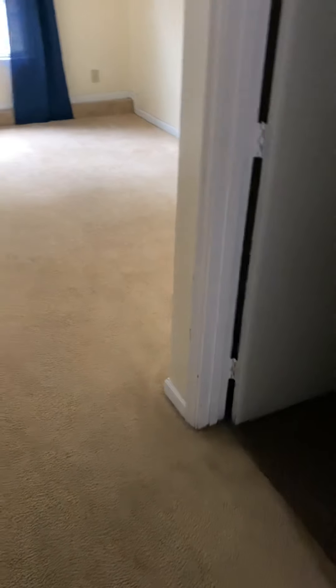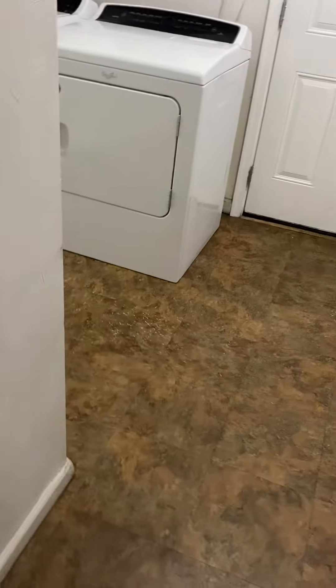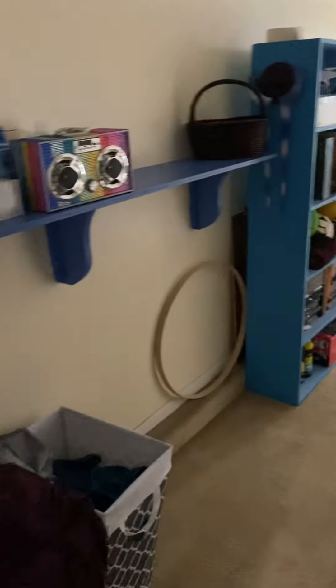So this was the garage — it's just extra living space now. The furnace is here with the hot water heater, closed off in a room. This faces the road and it's on slab. I think this might have been a daycare or something — they had the gates, and it looks like there are toys and stuff. I've got a reach-in freezer here; I don't know if that conveys or not. Before I go check out the backyard — it has an above-ground pool they put in in 2019.